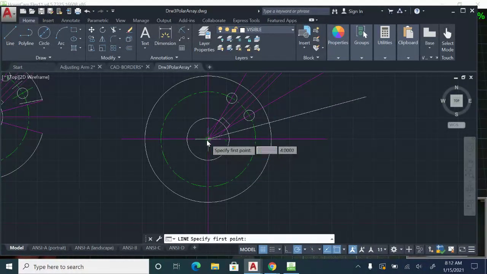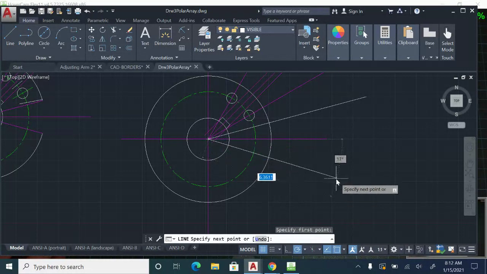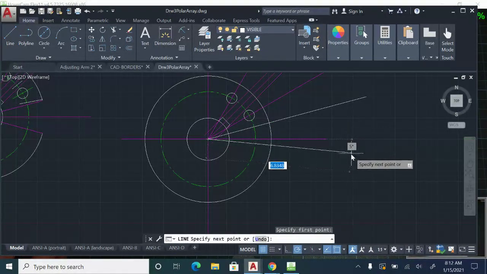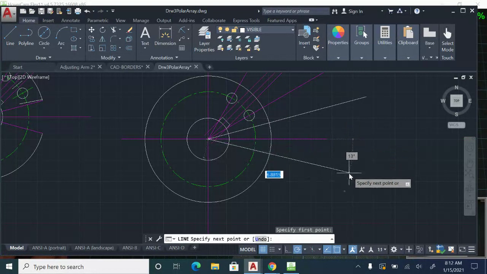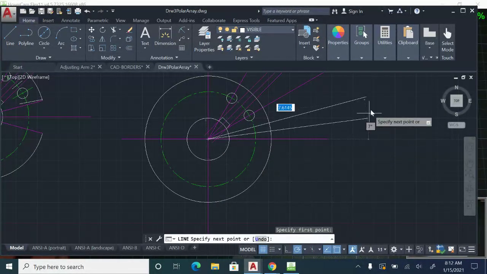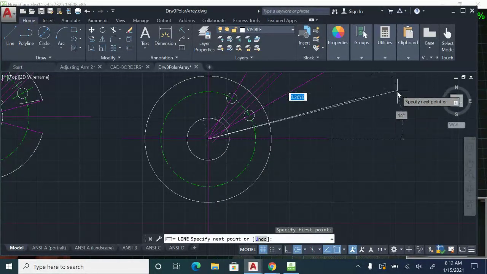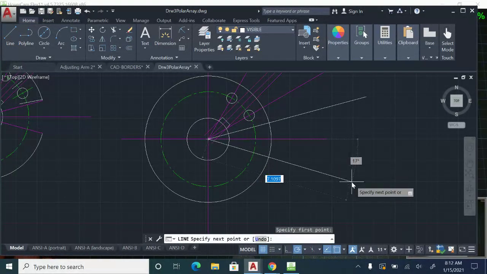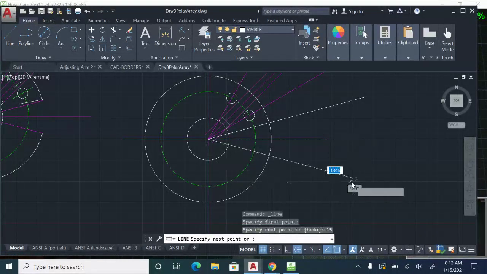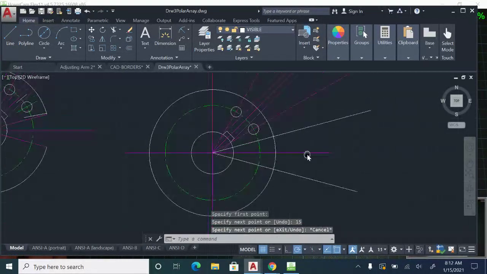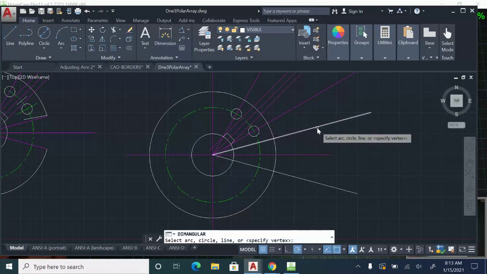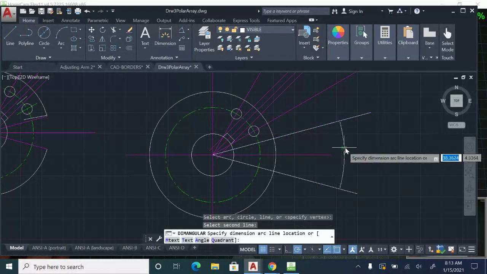Now going the other way, because I'm in this negative quadrant, you'll notice right here I'm at 0, and we just got to check our numbers here. See, it's just going positive this way. So as long as you're in this bottom, if I'm up here and I type 15, it'll go 15 that way. But if I'm down here, again, I just got to hit tab. I can type in 15 again, and it'll get me 15 that way. And you can always double check by using an angular dimension. This to this should be 30.